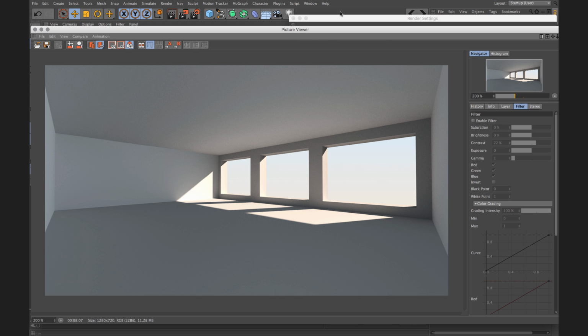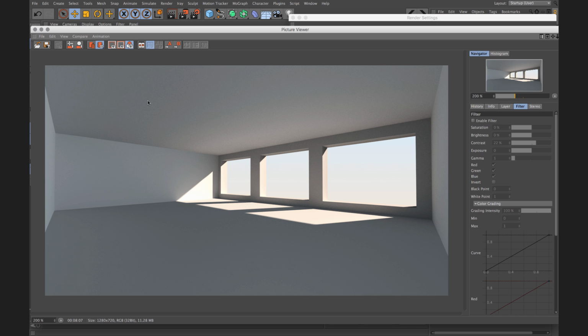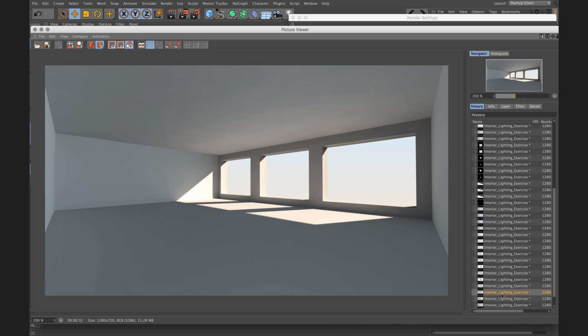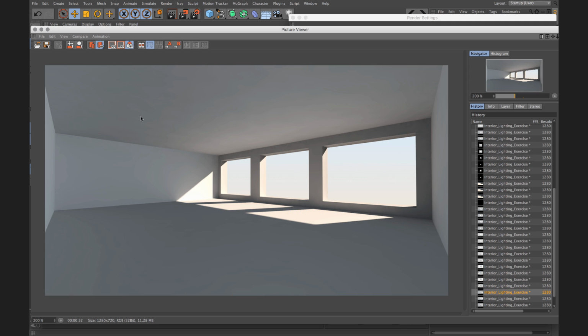Now, Quasi Monte Carlo is a pixel-based renderer, which means that it calculates every pixel in your image and then defines which color this pixel should have. Because of this, the image could get grainy. So this is also the downside of the Quasi Monte Carlo. Whereas when you use the irradiance cache, the downside is those spotty shadows. And the downside of the Quasi Monte Carlo is the graininess.